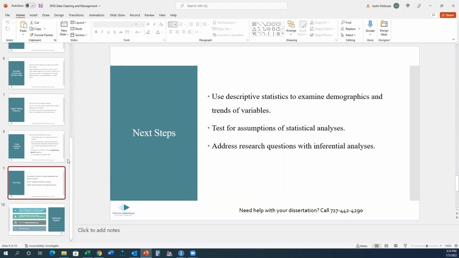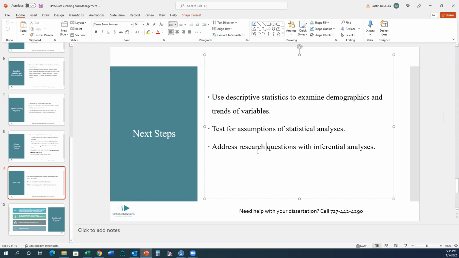Things like normality that I showed you just a few minutes ago. Normality is one of the assumptions of many analyses, ANOVAs and t-tests. So you need to make sure the data follows the assumptions. And once you've checked the assumptions and your data is good to go, you can then address the research questions with your data analyses that you proposed in your methodology.